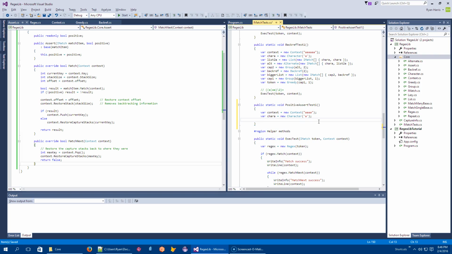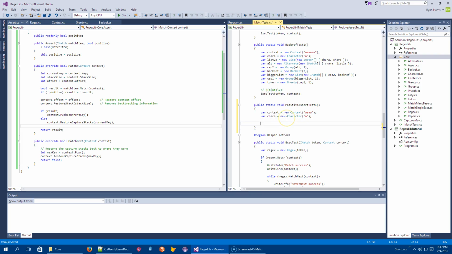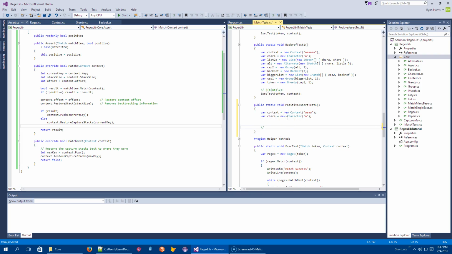So what should we do for our assertion? Well, let me write down my regular expression first. I want to do a greedy match followed by a positive assertion that I see 2 A's. But to make the testing a little better, I'm actually going to roll them up in a capture group, and that will help me look at the backtracking junk and make sure that works.